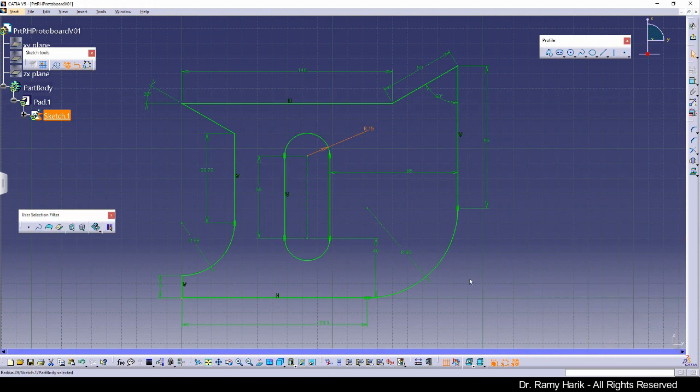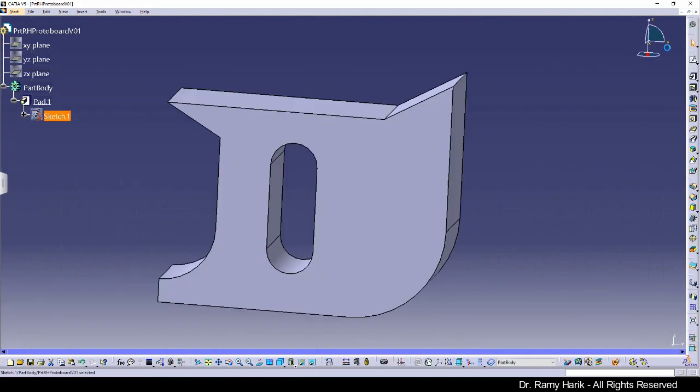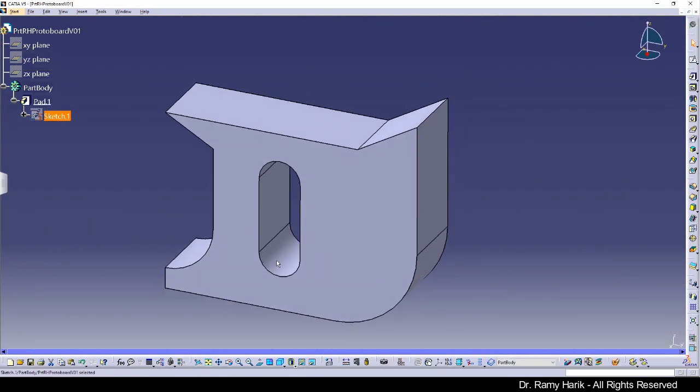So we have our complete sketch, our complete design, and we are going to exit the sketch. And because it's object-oriented programming, it automatically created the hole.